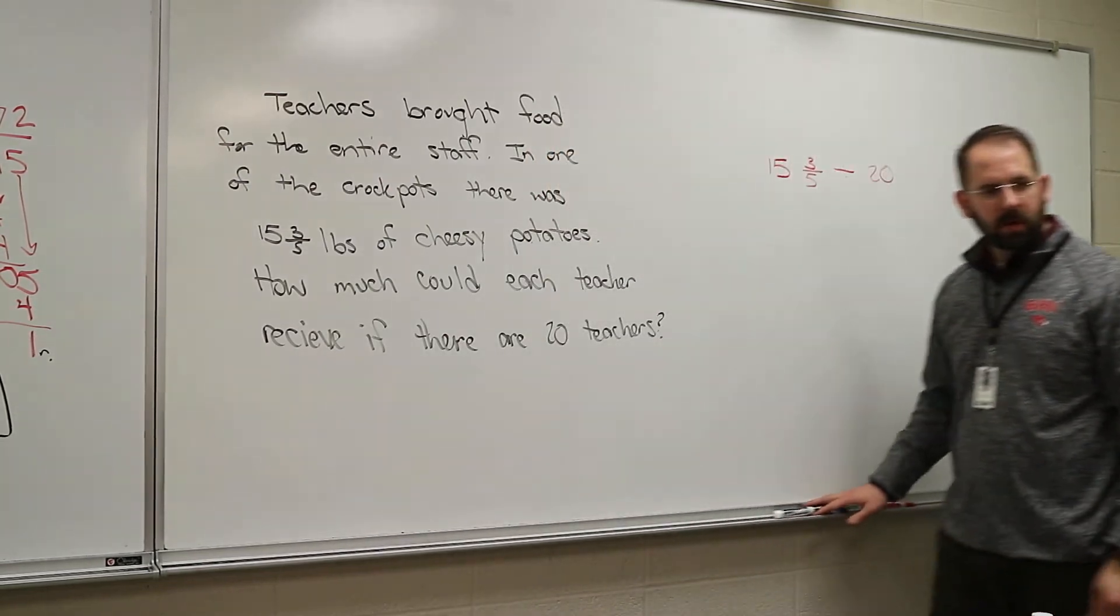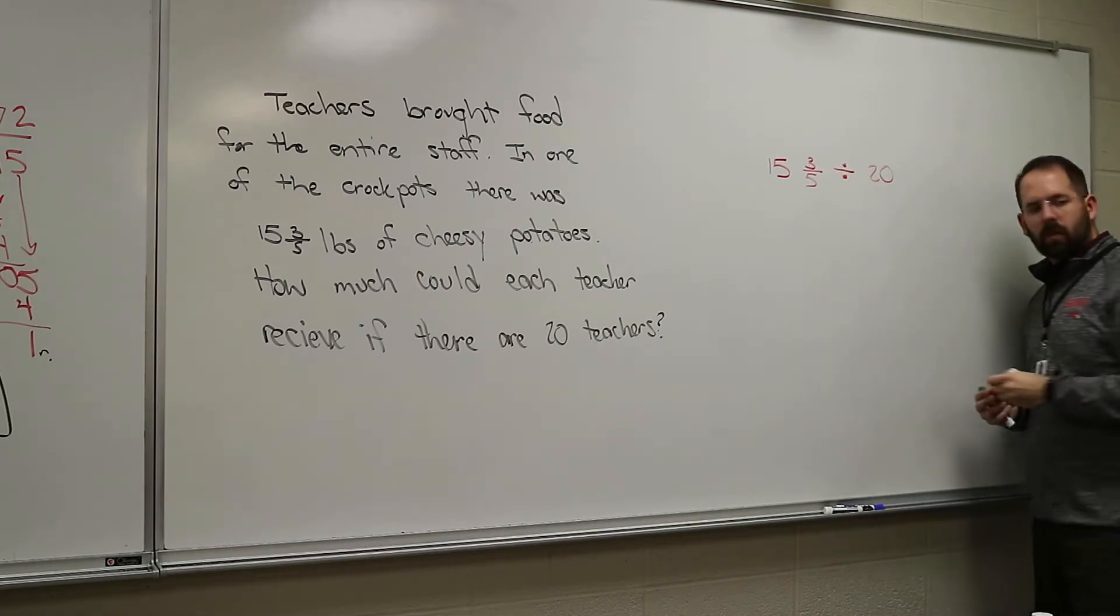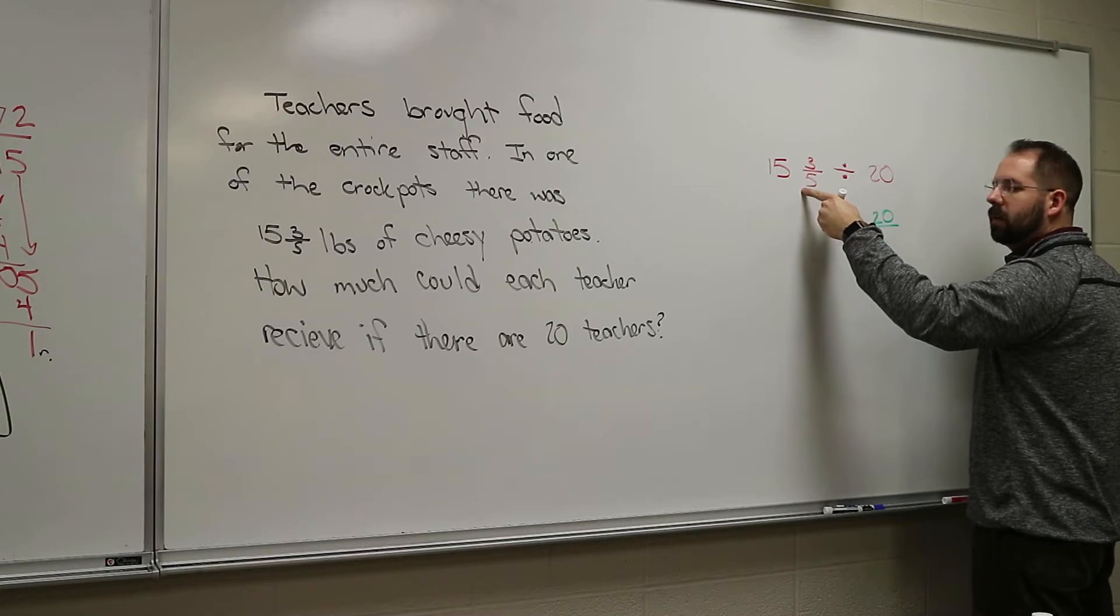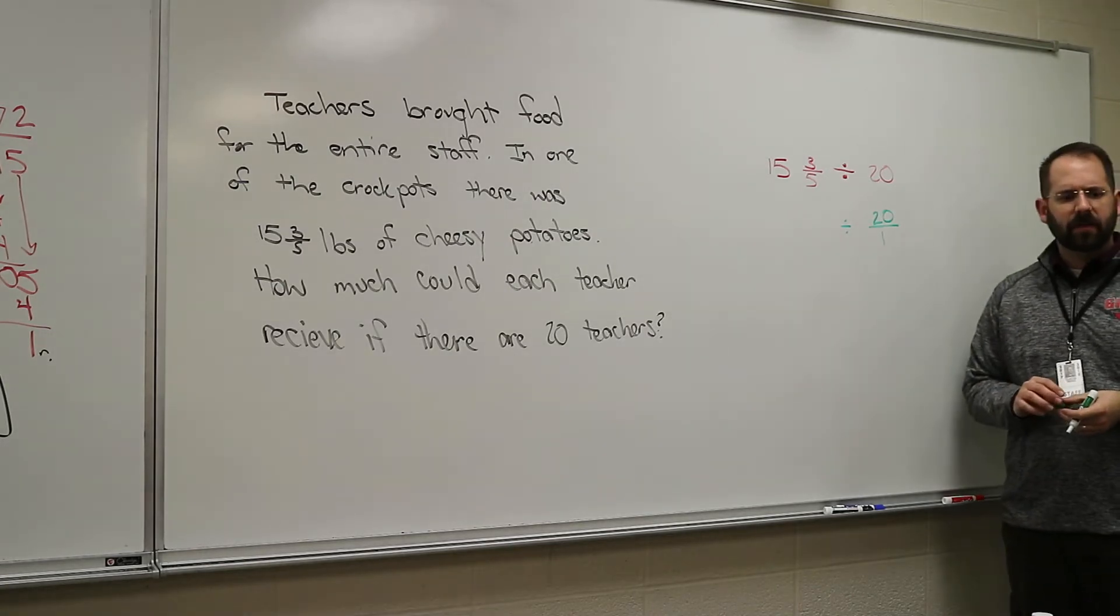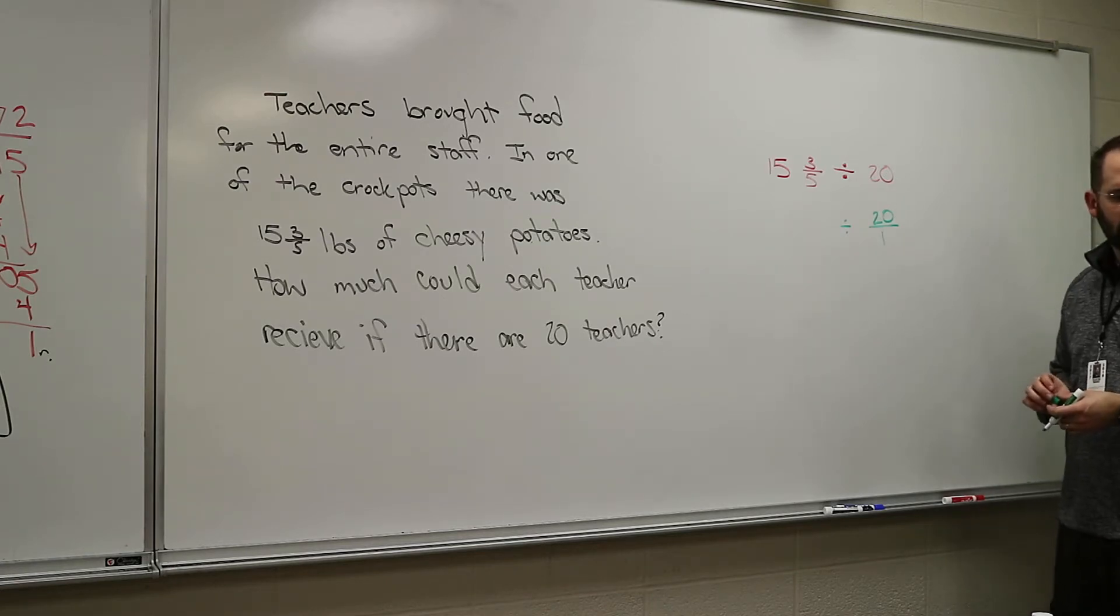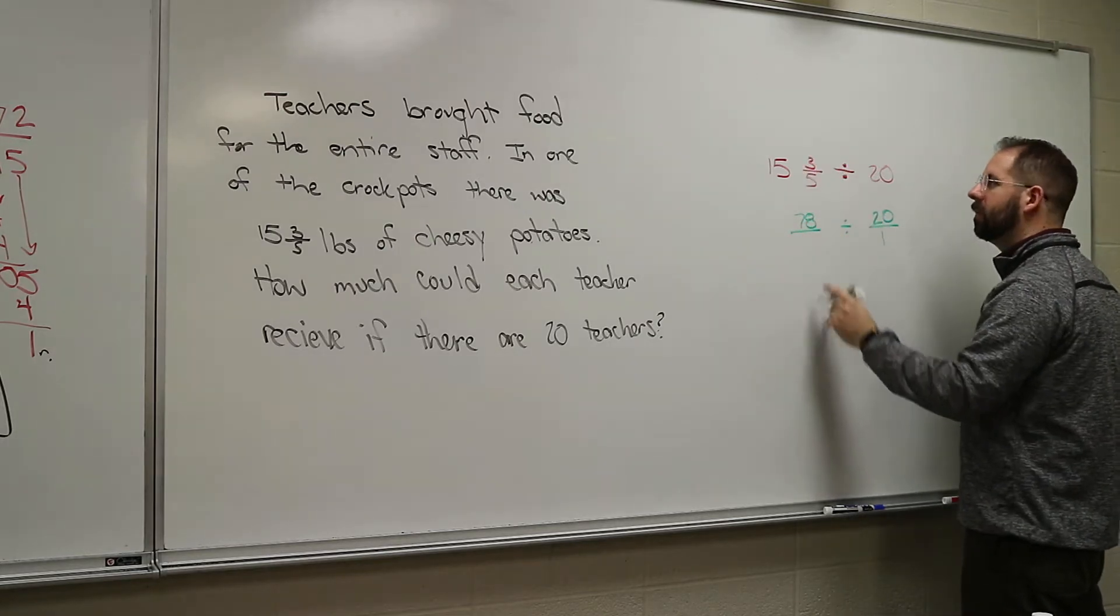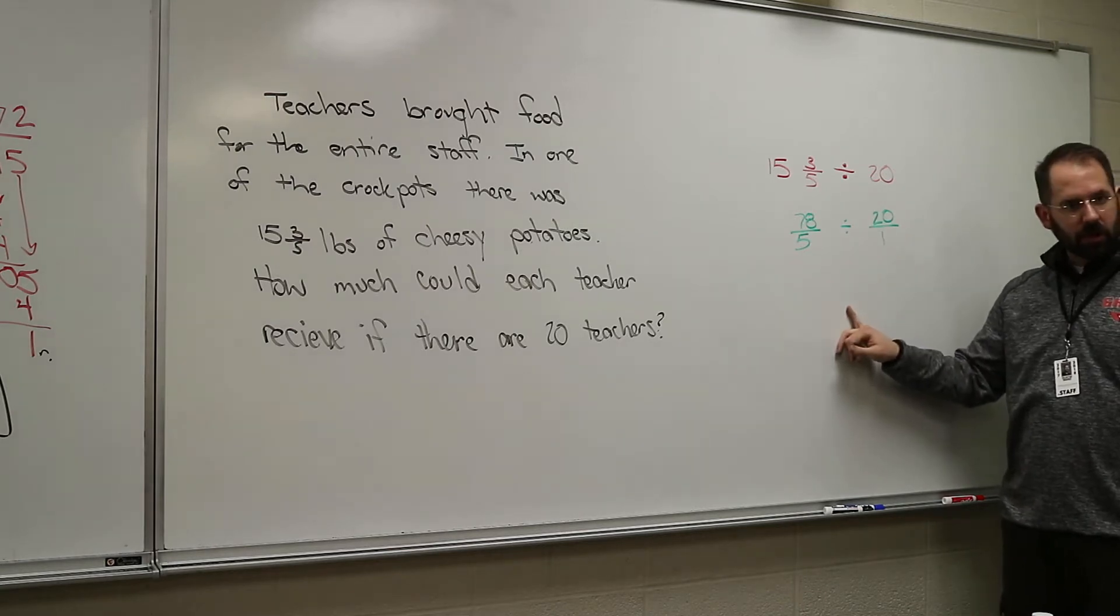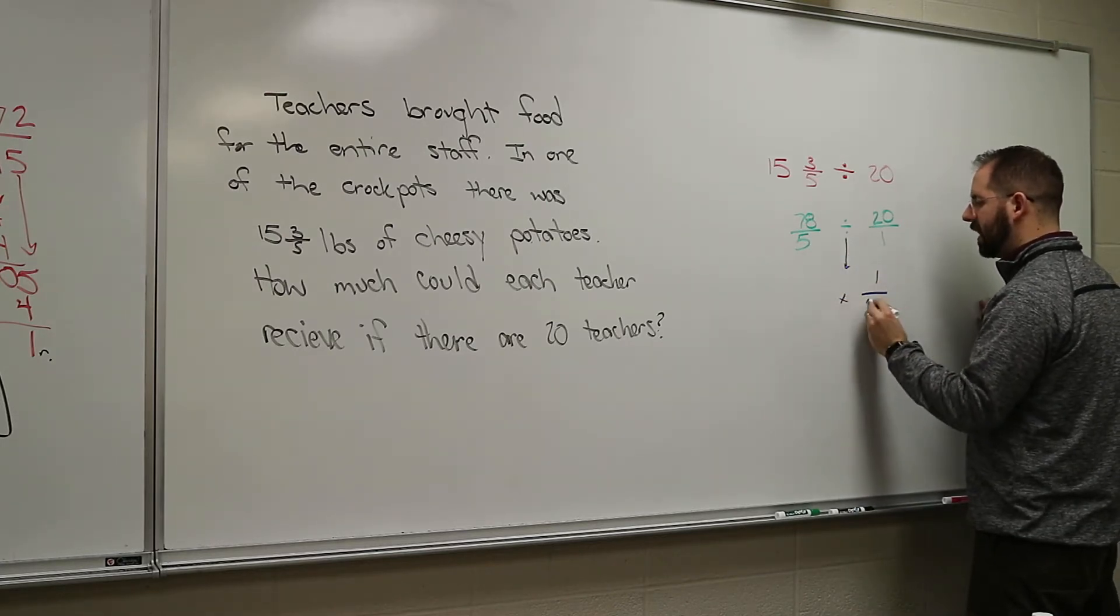Okay, so how much potato do we have? 15 and 3/5 pounds, right? And we're going to divide it amongst 20 staff members. This will give me the actual amount of potatoes per staff. Because the word per means division. Okay, so how do we do this problem? What's the first step you guys always do when we do division? Put the one under the 20. Put one under 20. Good, I like that. So we're making them improper. What about the other one? Multiply at the bottom and then add the top. So can you do that on a calculator? I need to know what 15 times 5 is. I think it's 75 but I need to know for sure. 15 times 5. 75 and then we have to add the top which would be 78 and whatever goes on the bottom? 5.